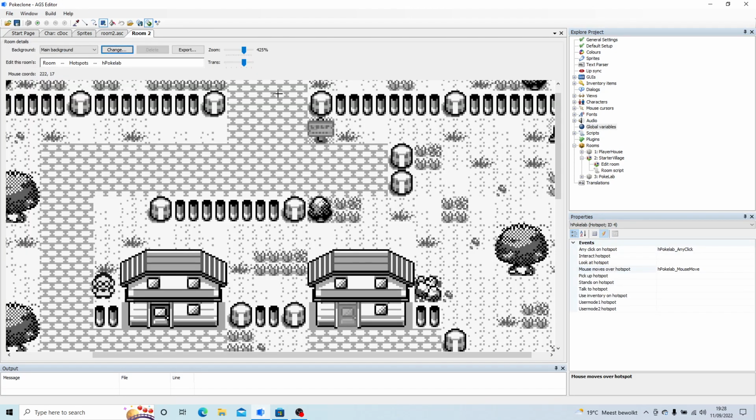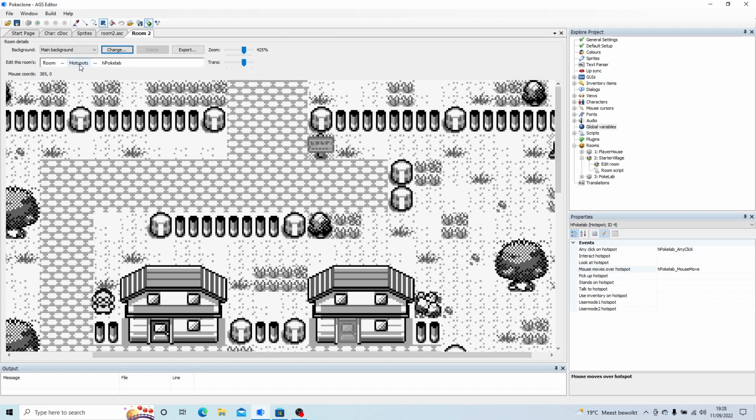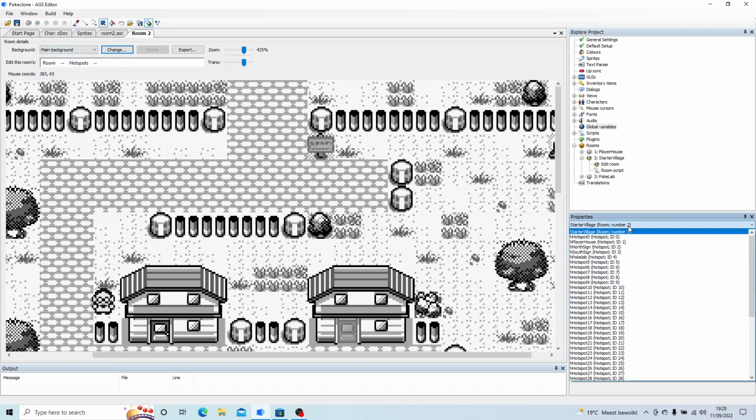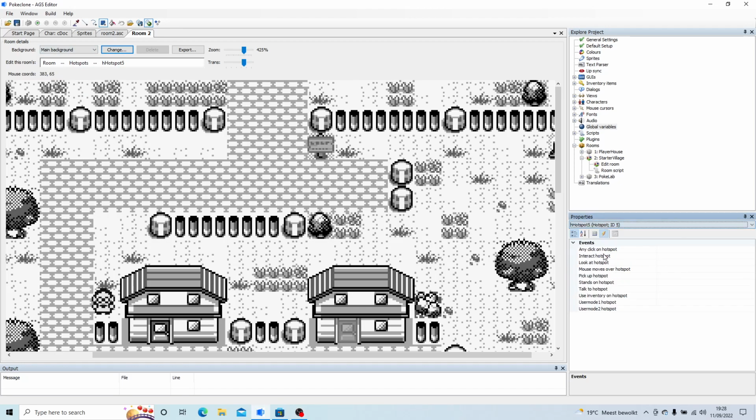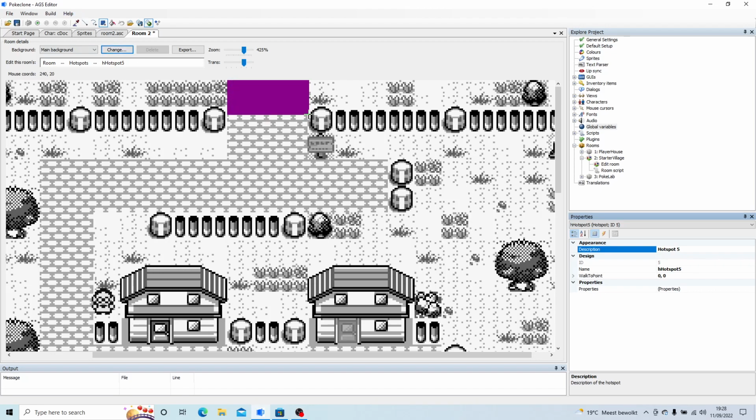So if I go back to hotspots, we'll do hotspot 5, I think it is, and we'll just draw in that, and that's going to be like the exit. I'll just put in here to Rostock, and in the script name I'll just put north exit.